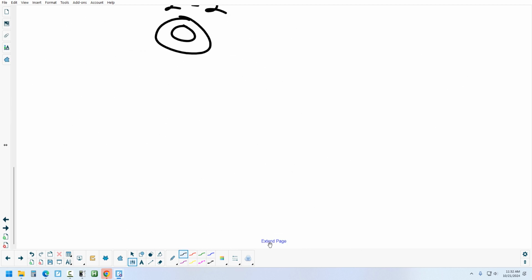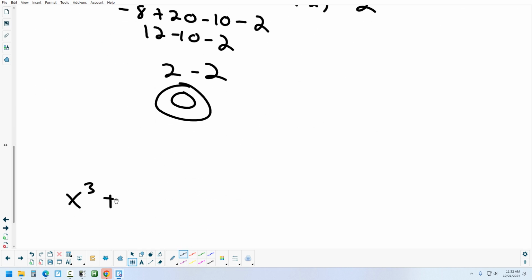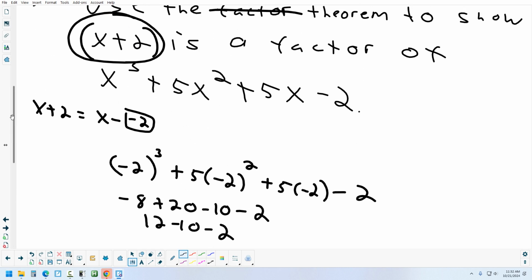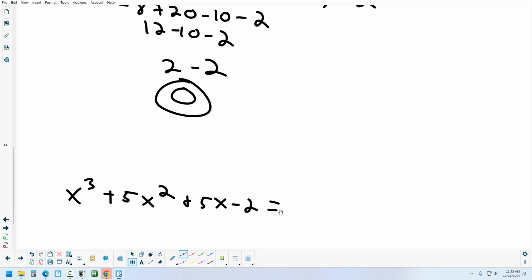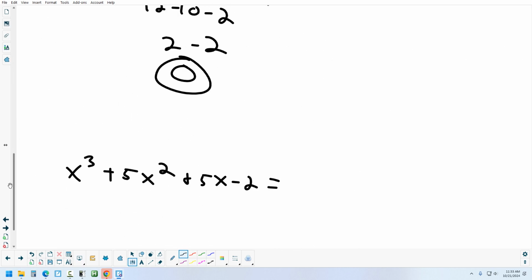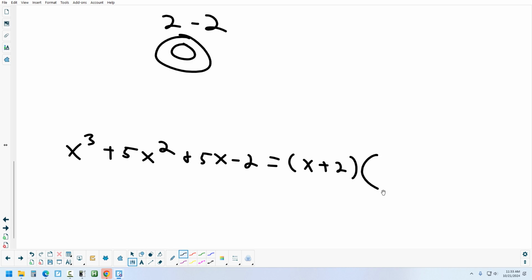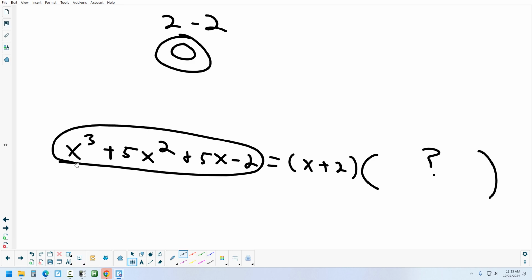So now, if we were trying to factor x cubed plus 5x squared plus 5x minus 2, I'm going to do the same thing I did when we tried to factor the number 12. I'll give you a hint. One of the factors is x plus 2. How would you get the other factor? Divided by x plus 2. Right. You divide this whole thing by x plus 2. And then you have to do the long division. There's no shortcut. Well, there is a shortcut, but it works some of the time, and I'll show you that tomorrow. But yeah, you do the long division for today. And that would be the question mark. So the question mark would be your quotient when you do the long division, and we already know the remainder would come out to 0.